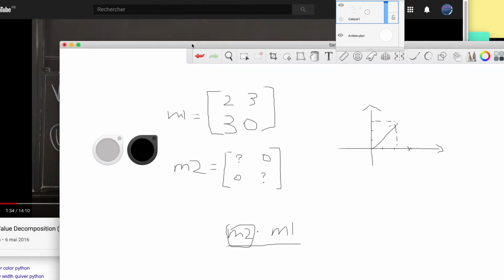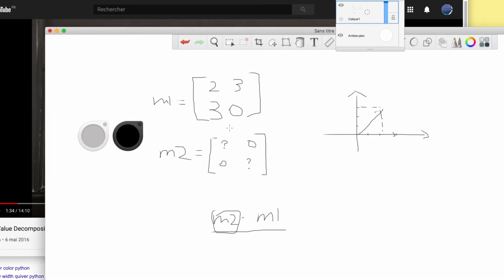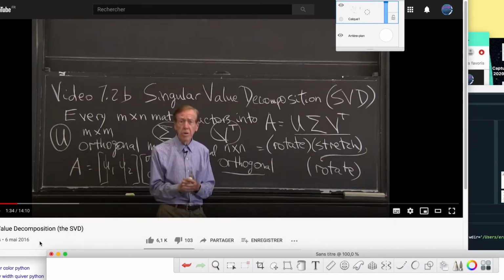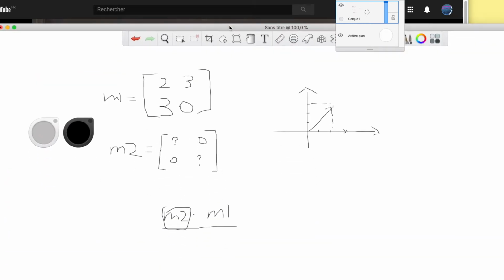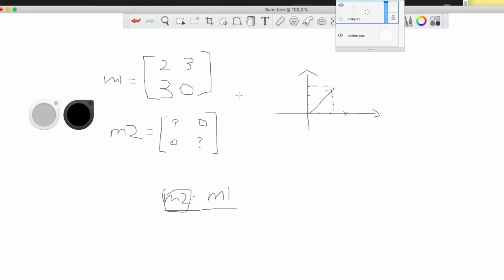Hey guys, in today's video we're going to talk about how to use Python to plot a matrix in the form of vectors. I was watching a video on singular value decomposition, and the teacher said that if a matrix is multiplied by a diagonal matrix, the diagonal matrix basically does a stretch to the original matrix. I was not convinced by that, so I decided to use a Python program to check it.